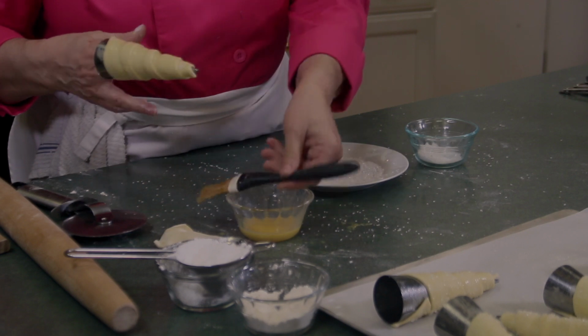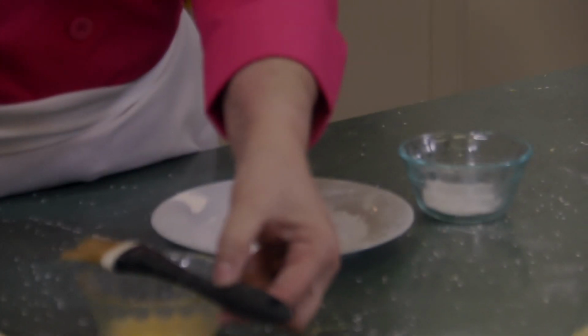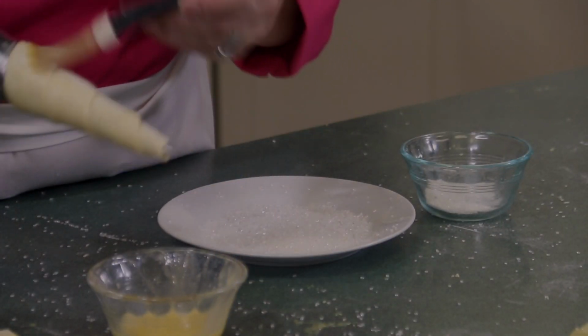If you don't want any sugar on the outside, if you have a diet restriction that doesn't allow you to eat a lot of sugar, certainly you can just leave it plain, but do make sure that you egg wash so that it has a nice golden brown color. This is a little time consuming for such a little pastry, but it's really worth it.